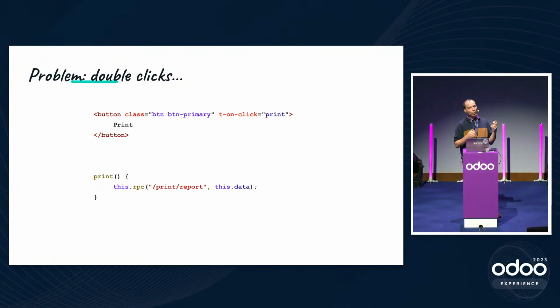So first, user interface issue. The main problem that you will have is quick actions in quick succession. So, for example, double clicks. Imagine in this case, we have a button on which you can click, and it would print some report. That takes some time. And if you have just naive code like this, the user may double click, and you will get in return 2 reports. That's not what you want. So how do you solve that?